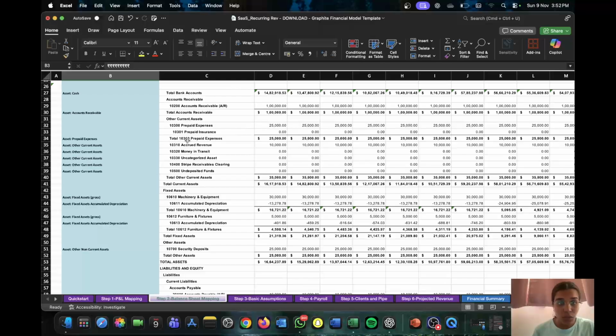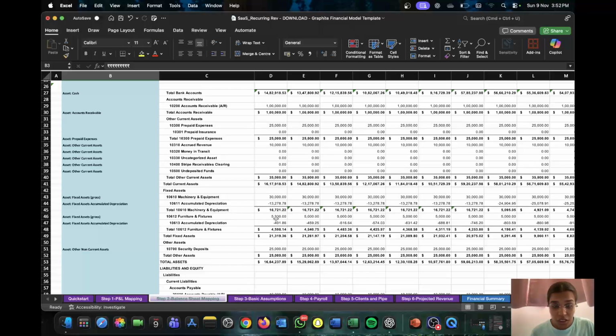The total prepaid expenses are also the same, and the other current assets are also the same over a year, but the total current assets are changing; they are decreasing, till 59, and then after it is also decreasing.